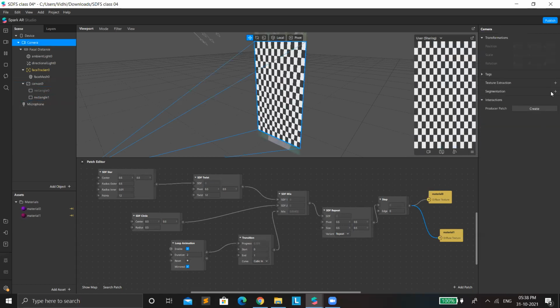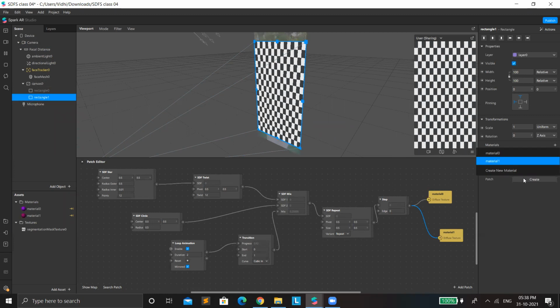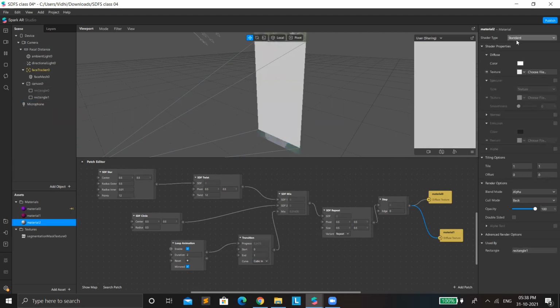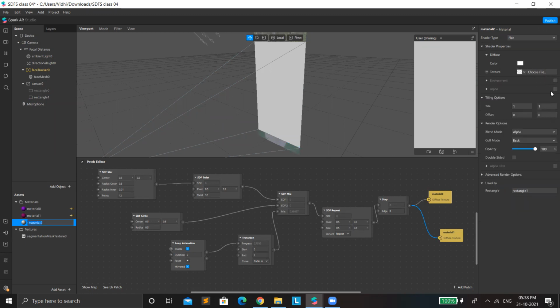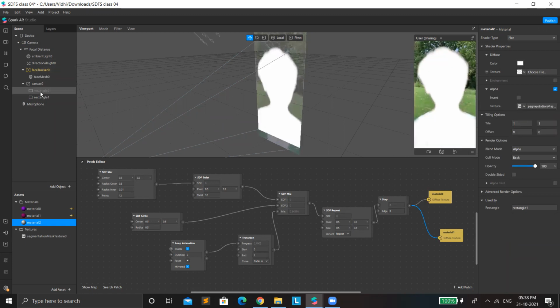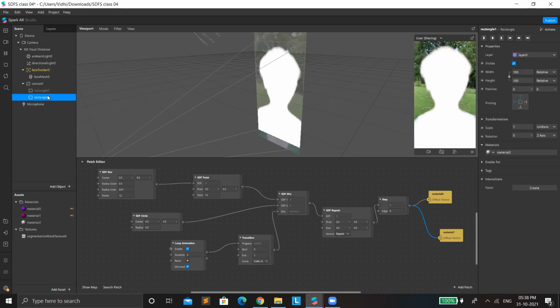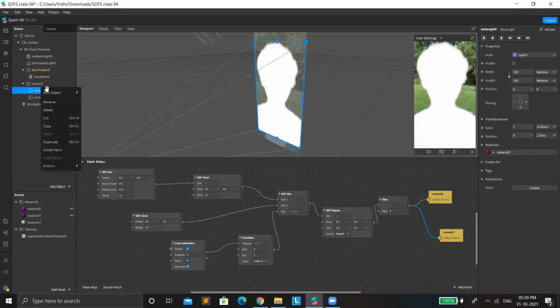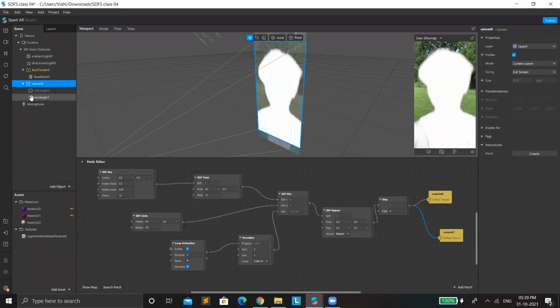Go to camera and segmentation, extract the person segmentation, and then add a material. Choose the shader type as flat, and let's go to alpha channel. Choose person segmentation, and we want this person segmentation to be back side of it.